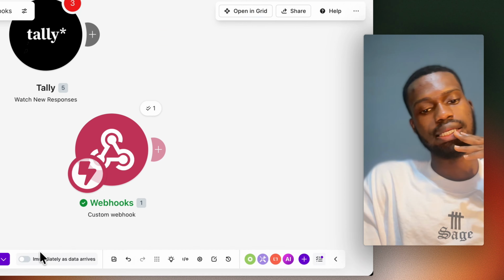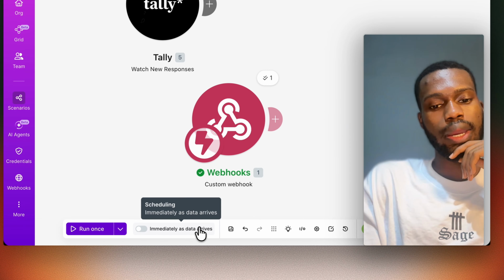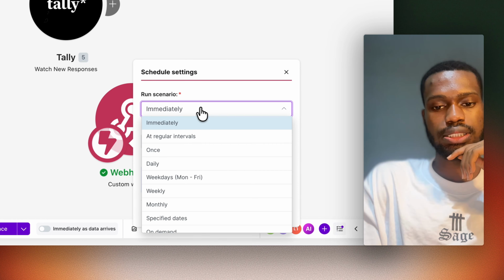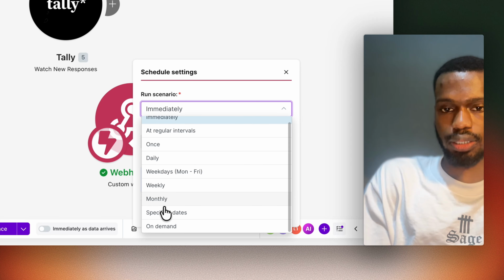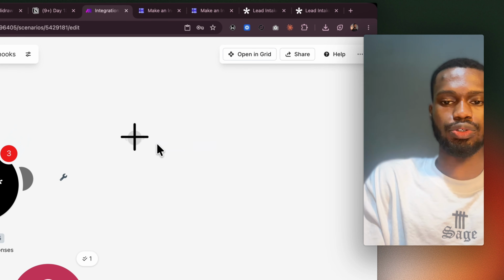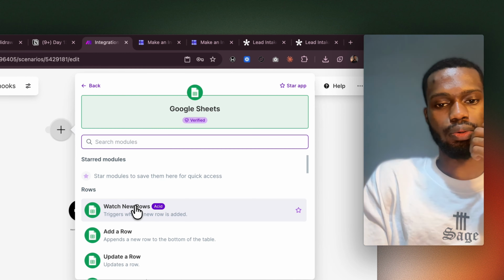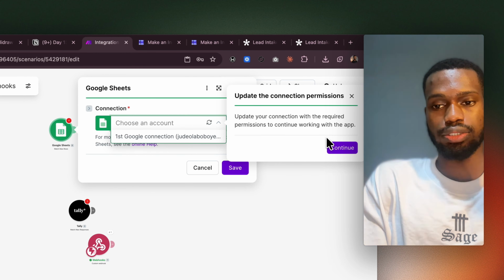So you can decide, in this case, this one works like a custom way where you just go by yourself and you pick how it should run. So in this case, let us use another platform. Let's use Google Sheet.